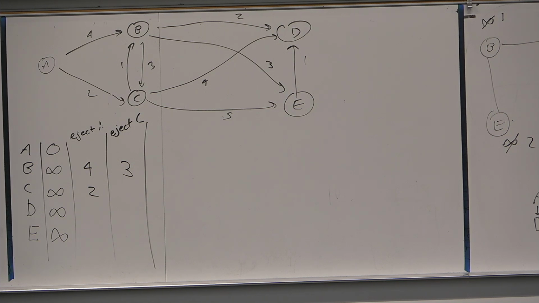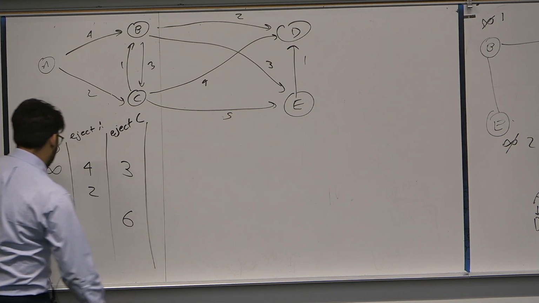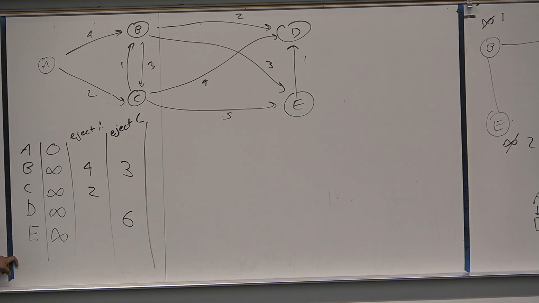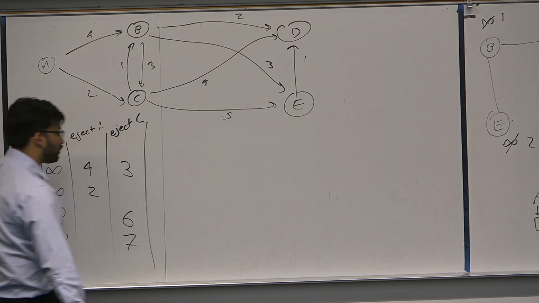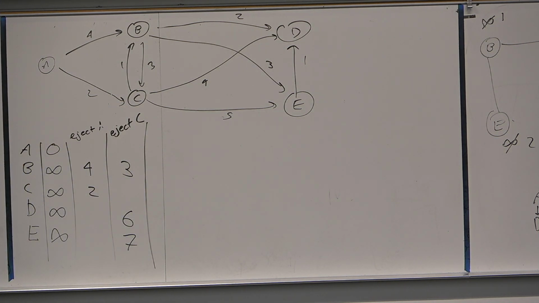What else updates? There's a path to D, which is length 4. The edge is length 4. So what's the shortest distance currently to D? Yes, it's going to be 2 plus 4 is 6. What about E? There's an edge length of 5 from C to E. And we already know the shortest path to C is 2. So we know that 2 plus 5 is 7. So this is going to be 7. We updated those because those are less than infinity, right?